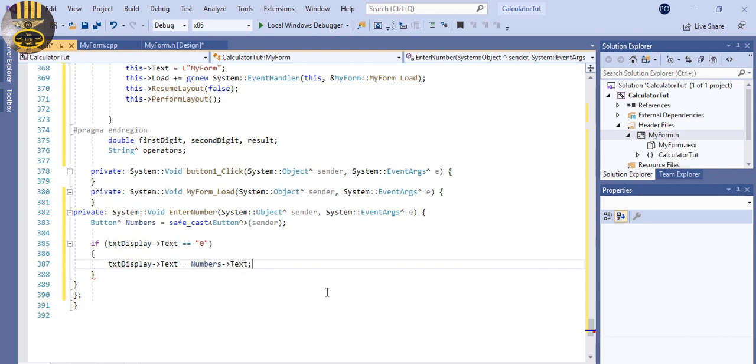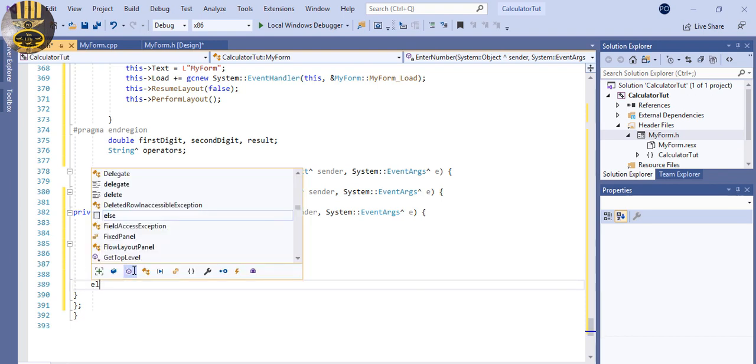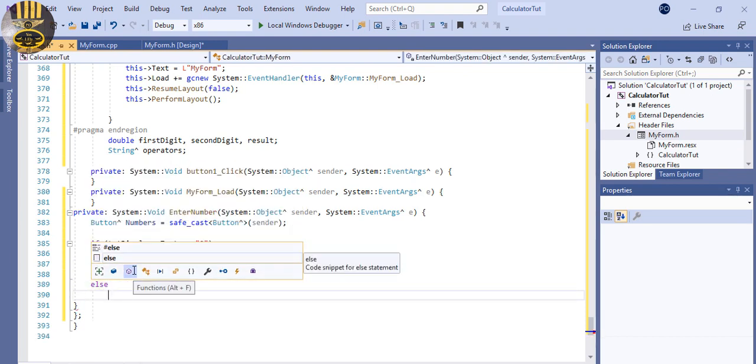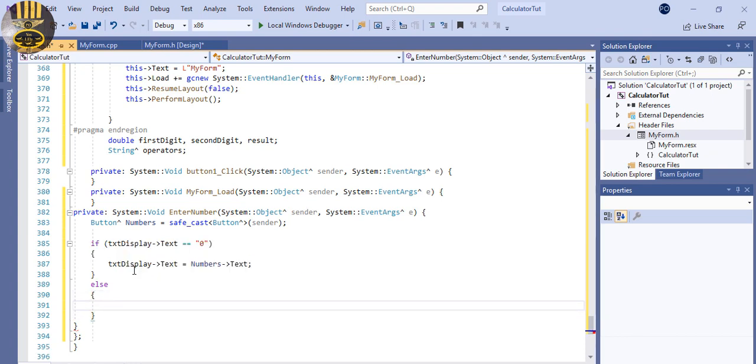And I'm going to enter semicolon in there. Else, enter curly braces again. It's going to be number dash text equals number dash text plus whatever we have in here. So I'm going to copy this again, paste it here, and just add a plus sign there.